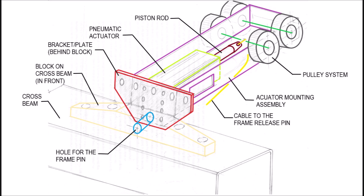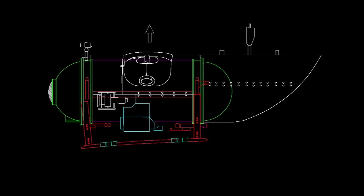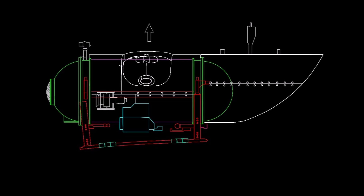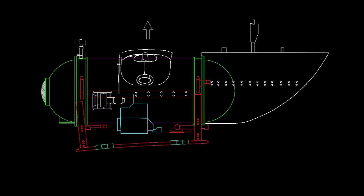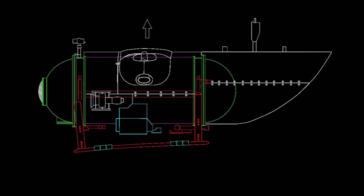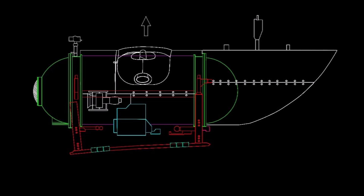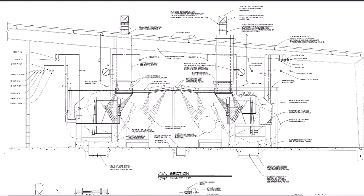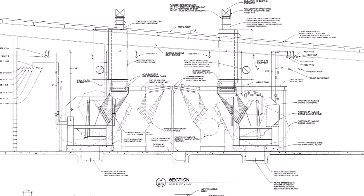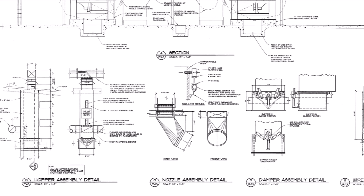I don't really see how else it could have been done with the way this is arranged, looking at the pictures of the sub. The reason why I say this system is weak is because if only one side of the frame were to drop when it is jettisoned, it could cause some amount of binding on the other pin, making it much more difficult to get out. In a perfect world, they would both pop out simultaneously. Therefore, a hydraulic system with a linkage arrangement would have been much better — no cables to break or get snagged. In my line of work, with anything that has to do with life safety, it is better to over-design than to fall short. With a pneumatic actuator, it just can't provide the kind of force that a hydraulic system can. I have specified pneumatic actuators on projects before, but they were only moving relatively light objects. In my opinion, this is a completely wrong way to use them.